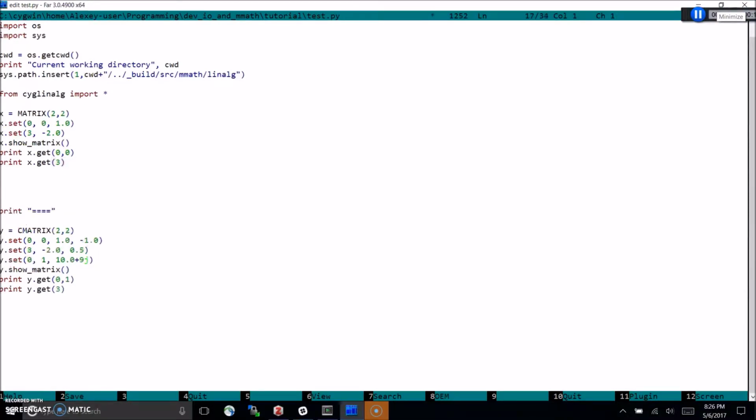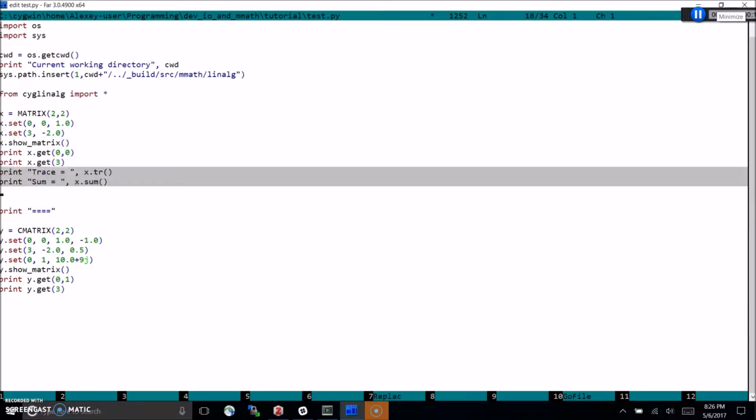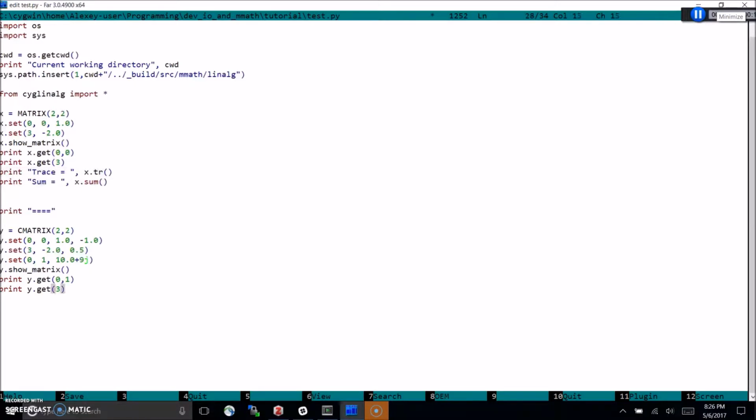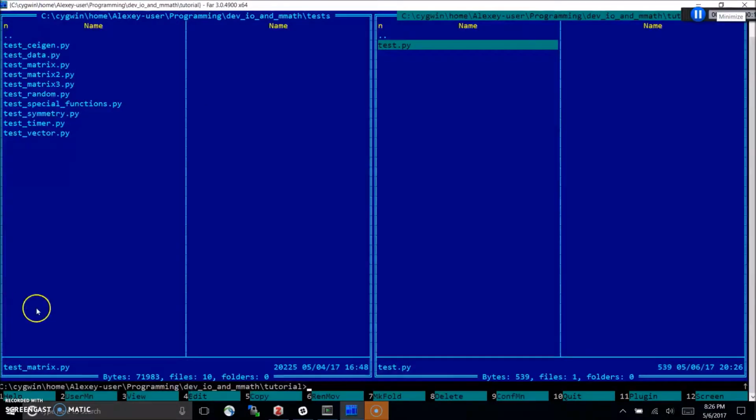So we can compute the trace of the matrix with this method, trace, and then we can get a sum. The sum is a sum of all elements, right? And you can do this for both real valued and complex valued matrices.